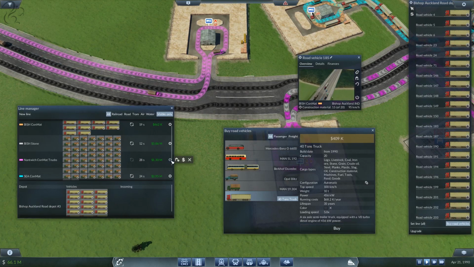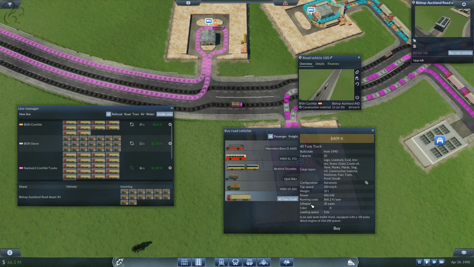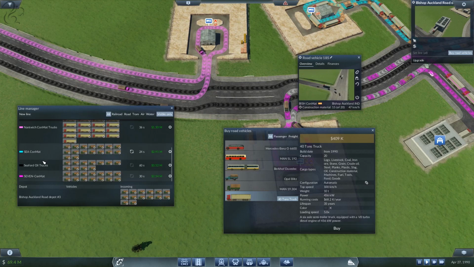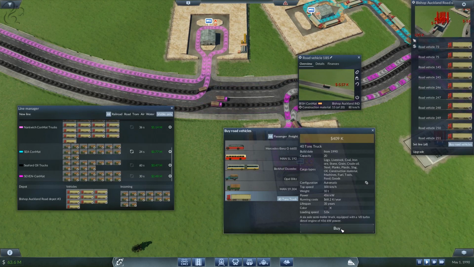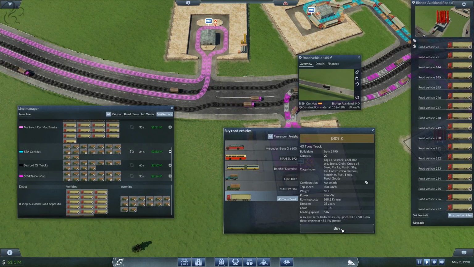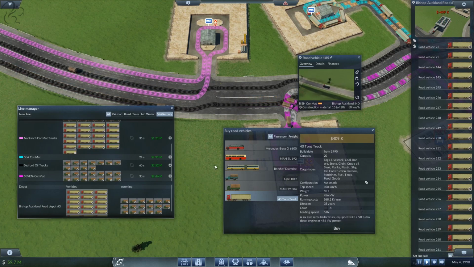So Nantwich Conmat sell. Nantwich Conmat done. Unfortunately, this is one of the things that you have to do with the game. This kind of bit of micromanagement. I think we'll put 21 on the Seaford Conmat as well. 1, 2, 3, 4, 5, 6, 7, 8, 9, 10. 21 on C Conmat.